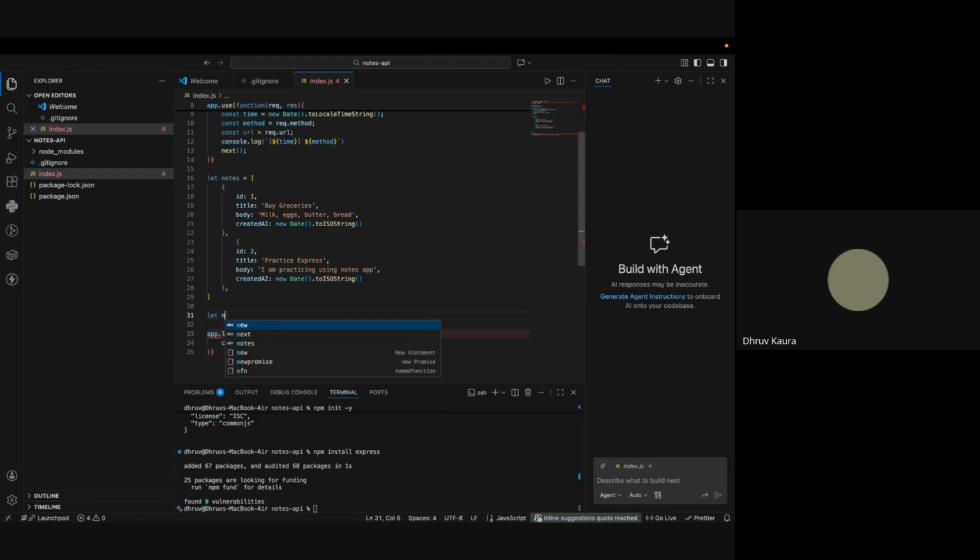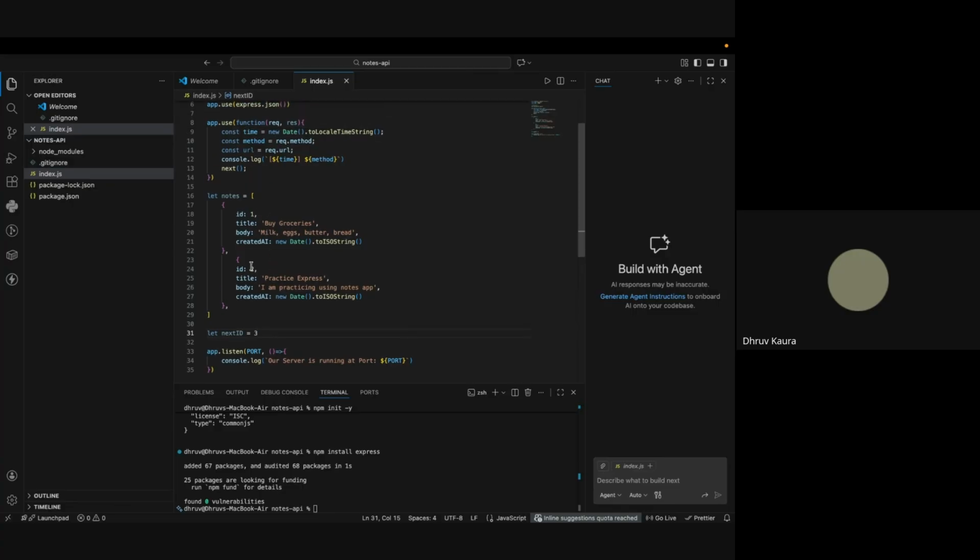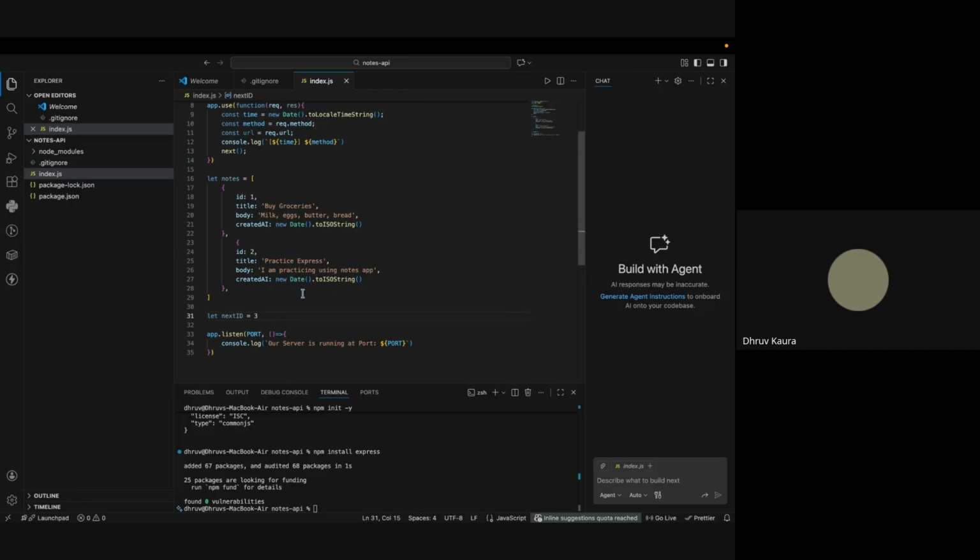If we want to generate more, we just write, like, we have another let nextId equals 3. Why are we writing this? This will be a counter for generating our IDs, right? When note 1 and 2 exist, obviously if we add something, the next note will be 3, and again it will be 4. Every time we create a note, we need to use an incremental. This ID will later be used in our database, so that it will generate automatically. For now we don't have any database, so we need to write this manually.